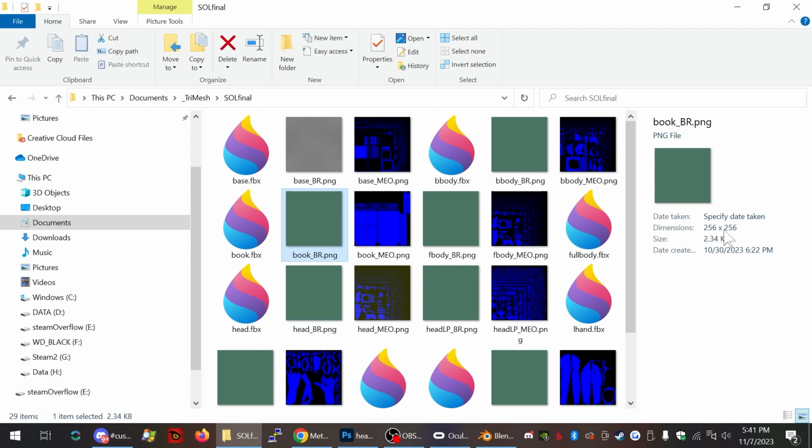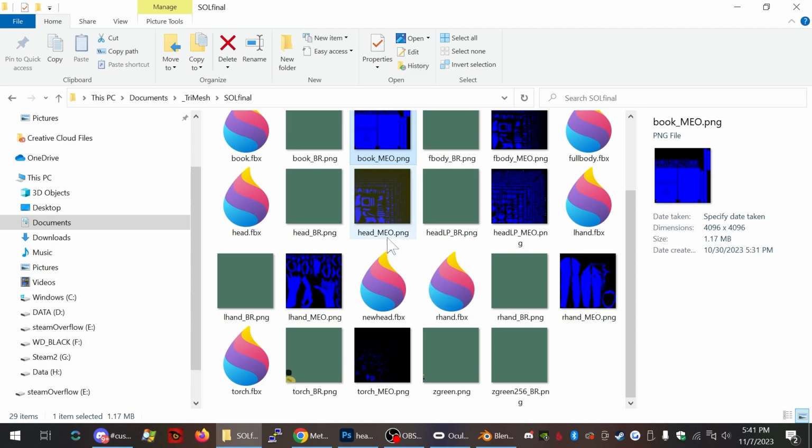I could have made it a 1 by 1 pixel really because it's just a color, right? But I think there's probably a minimum of like 16 by 16. I'm not sure. So just to be safe, I went 256, 256. It's a very small file, 2K. So basically what happens here is this file will be my base and roughness. If I had, say, a different map that I had all the cool coloring of, say I got a guy and I got skin color and t-shirt color, and then I bake the ambient occlusion as the MEO, it's two separate maps, and Horizon will load them both and use just the occlusion here.